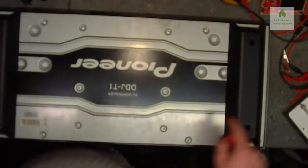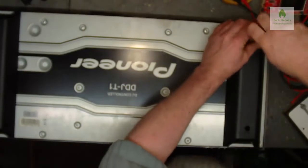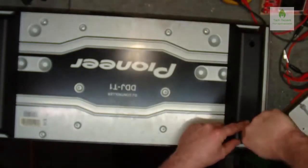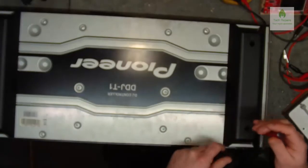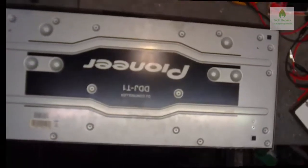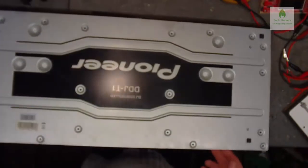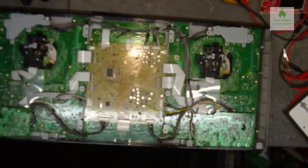Okay, so the first thing I'm going to do, I'm going to remove these legs by removing the two screws. And when I've removed these two legs, I'm just going to remove all the other screws out of here. Okay, so we've removed all the screws now. Every single last one of them. And the cover lifts off, like so.